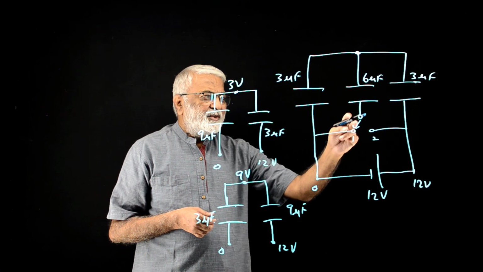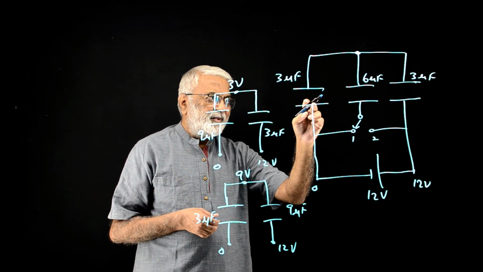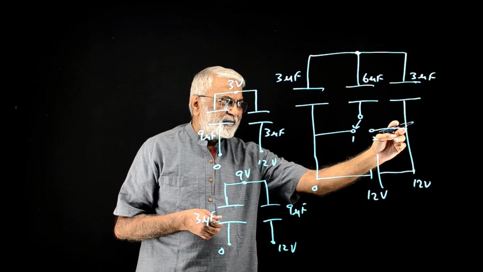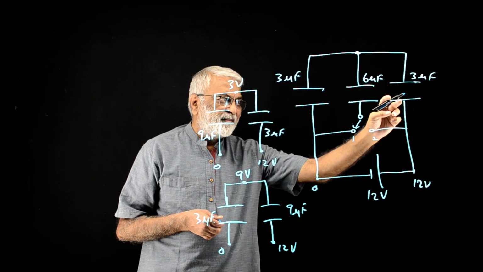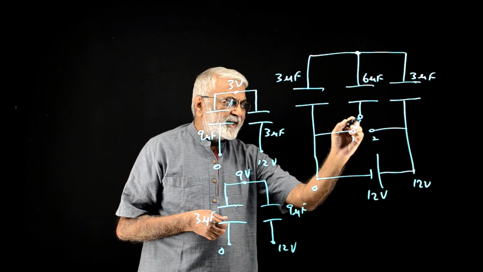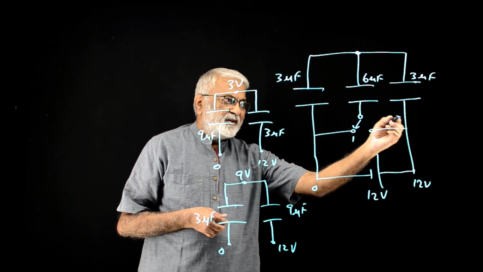Well, when you throw the switch from 1 to 2, the charge from this plate can flow to this plate, and of course there is a junction here, some of it will go here. So this is being disconnected and you're connecting this, right? So the only path available for charge here is this. So what do we see here?